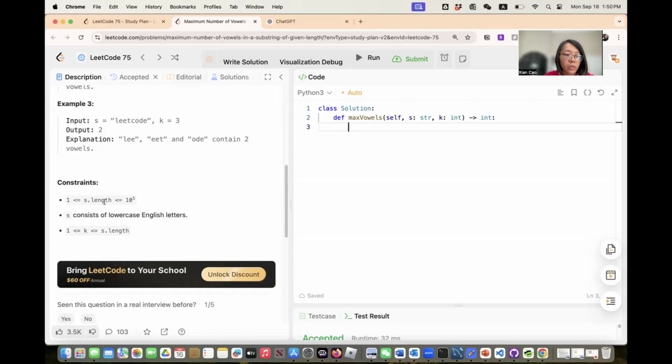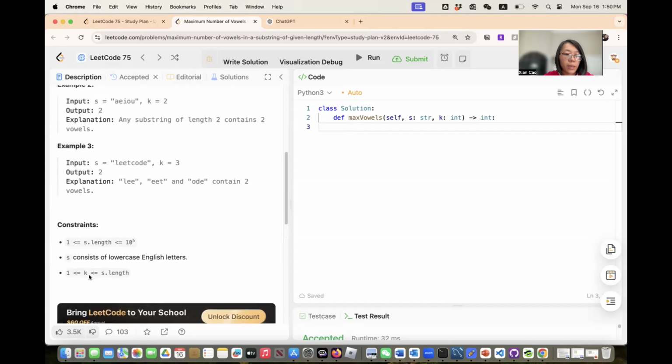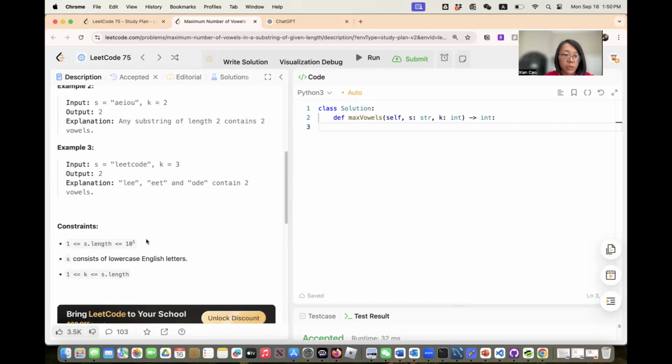The length of the string is between 1 and 100,000, and s contains lowercase English letters. We also know that the minimum value of k is 1, which means we do have this substring.